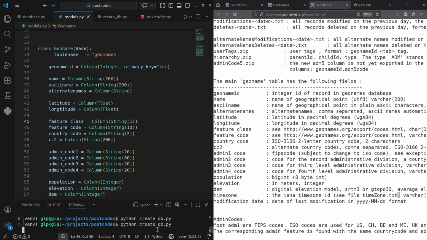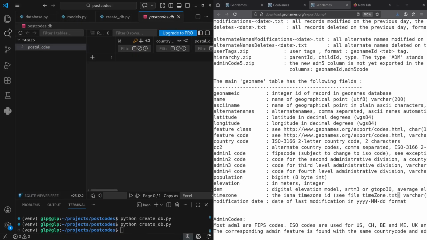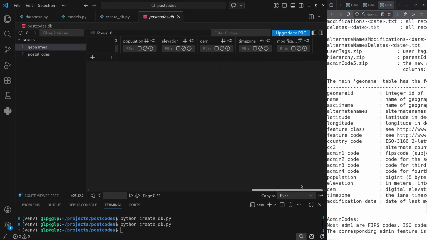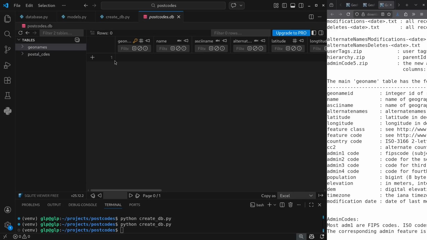Let's run the script and see if it updated. Yes, we have another table. And it looks correct.